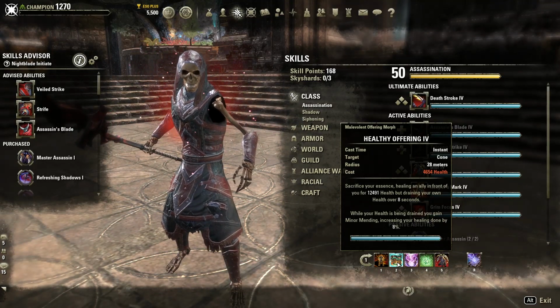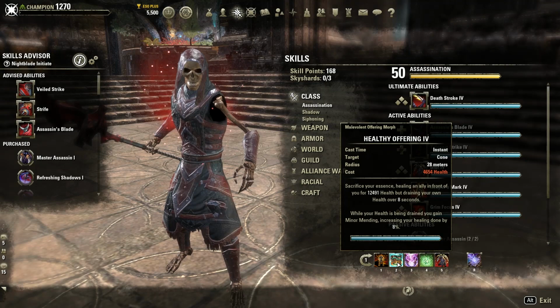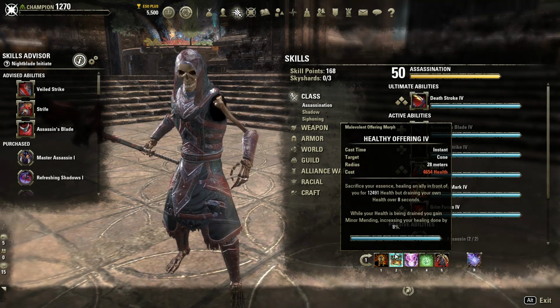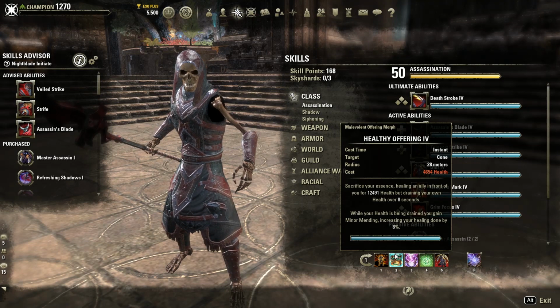Healthy Offering you should not really use as a burst heal. You could, but I don't recommend it. We're going to be focusing primarily on heal over times as a Nightblade Healer. And Healthy Offering we're going to pretty much use to proc Minor Mending. Minor Mending is a huge buff.